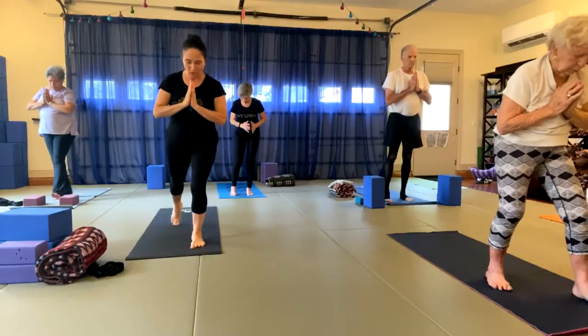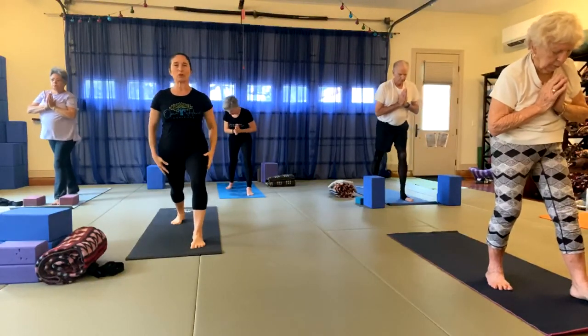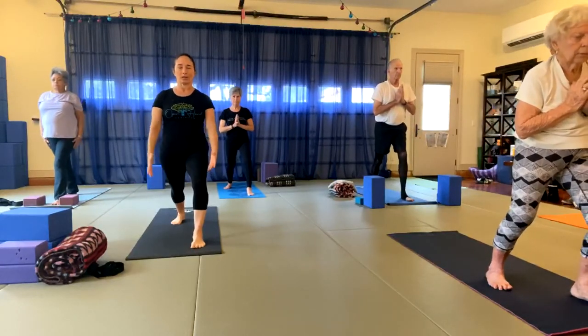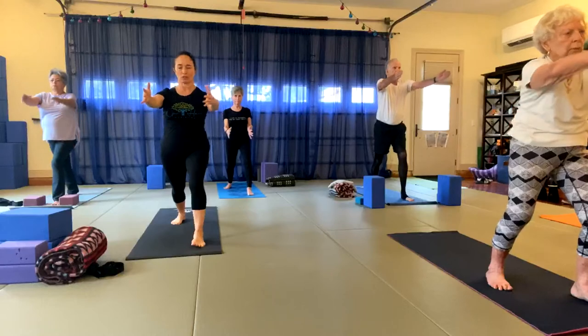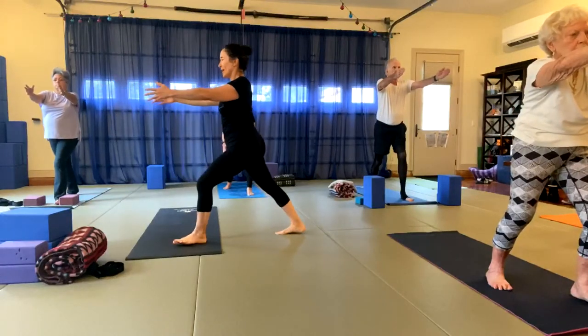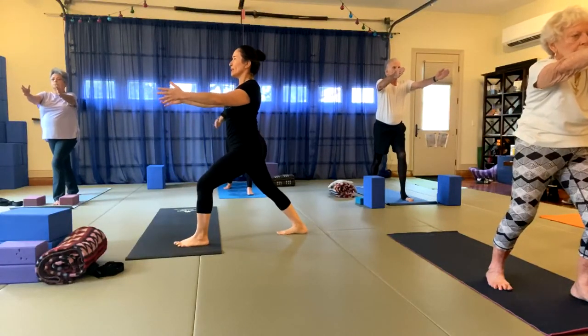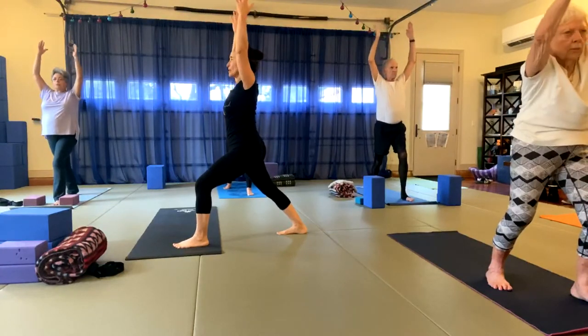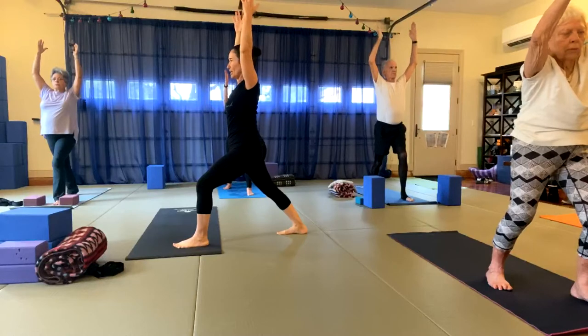And now we switch. The right foot comes back, we move into our Warrior One on the left. Hold steady. Reach the arms to horizontal. I'll show a side profile. And in this position, we're breathing, finding evenness between both feet, and then we reach the arms skyward. Hold. Breathe one.